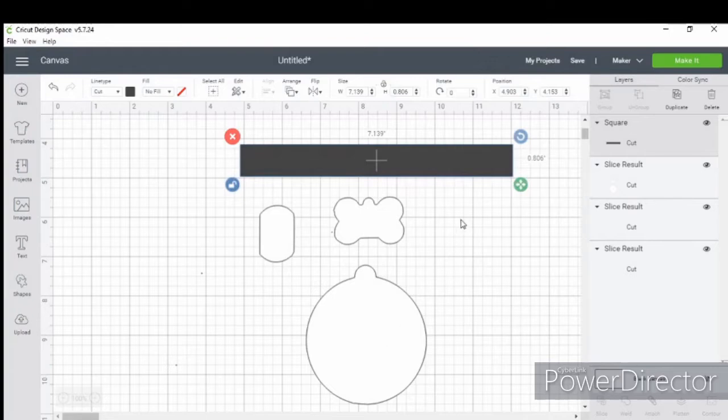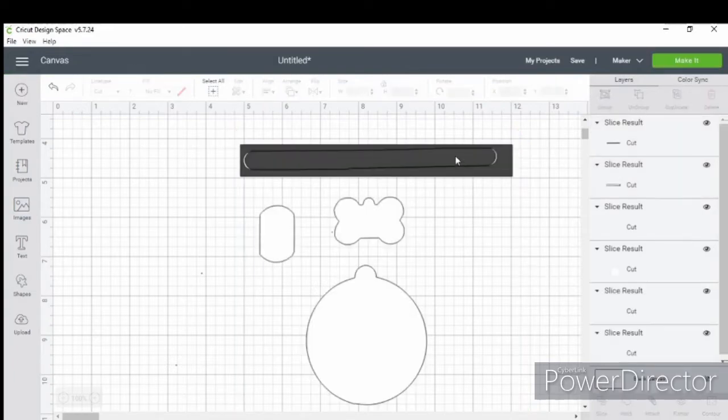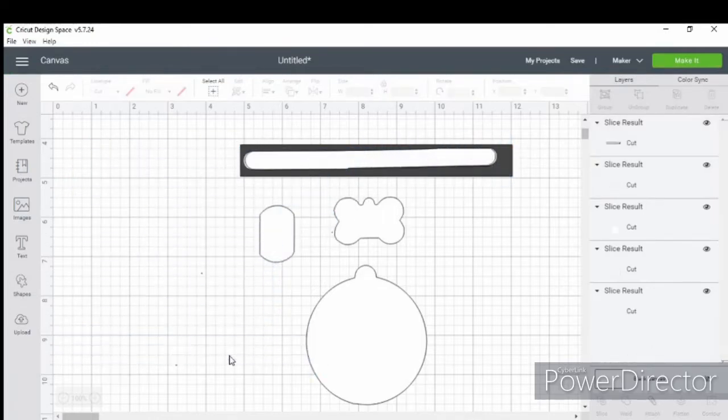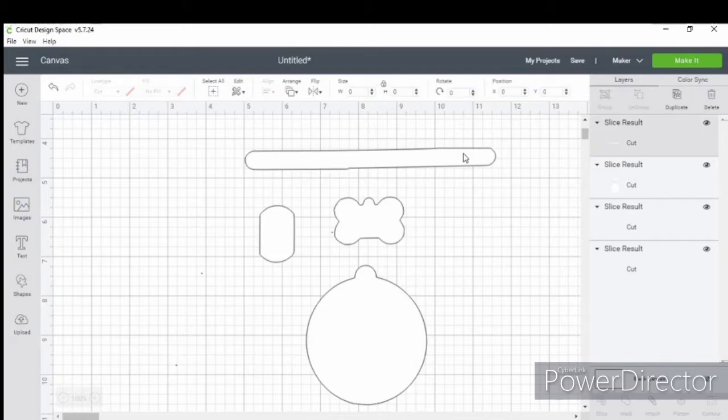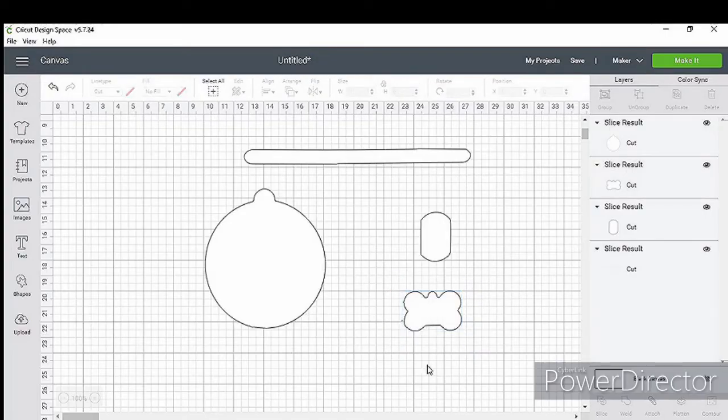Then I'll select them again and then I'm going to slice. And you do this with each of the pieces that are there. So we don't need that piece now, and we don't need the outside piece either. So that's roughly what it's going to look like. I can now rotate that a little. And yeah, I know that there's a little piece down there, but I'm not going to worry about that. Right, so there's our dog tag.